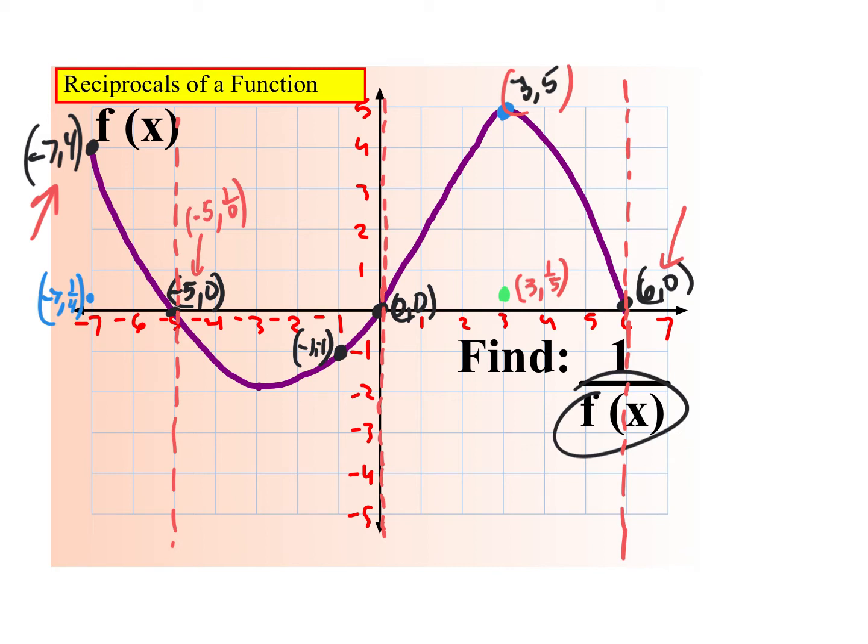So here's where you're going to get a whole bunch more easy ones. Everybody look at this (-1, -1). What's the new point there? There is no new point, because (-1, -1) stays the same. You put 1 over the -1, it's the same. Do you get that means it's on my new function? It's one of the new points. One of the new points is the old point.